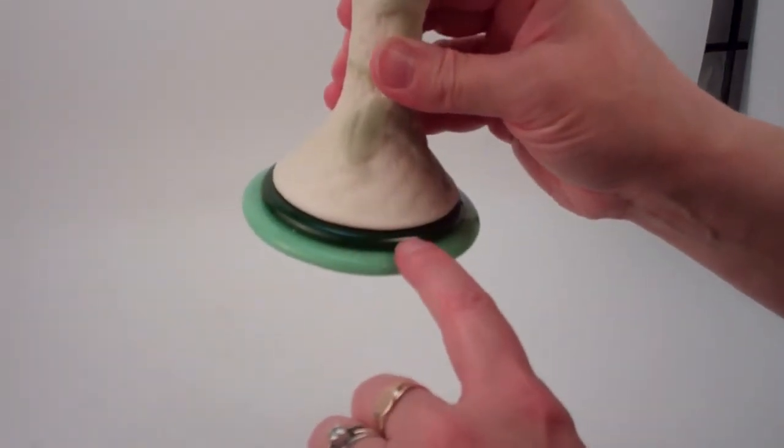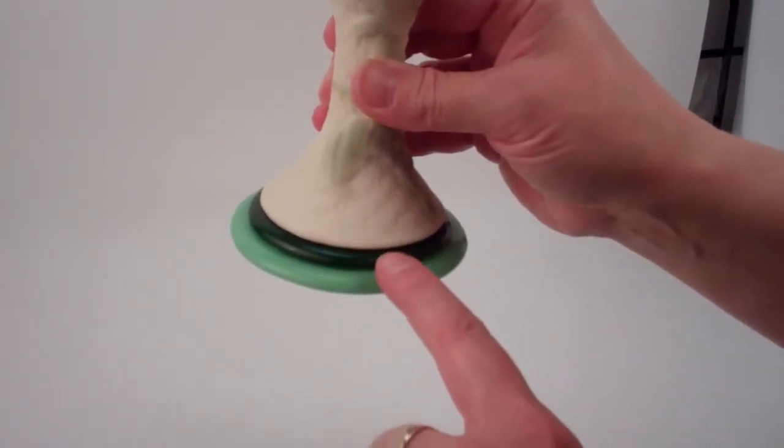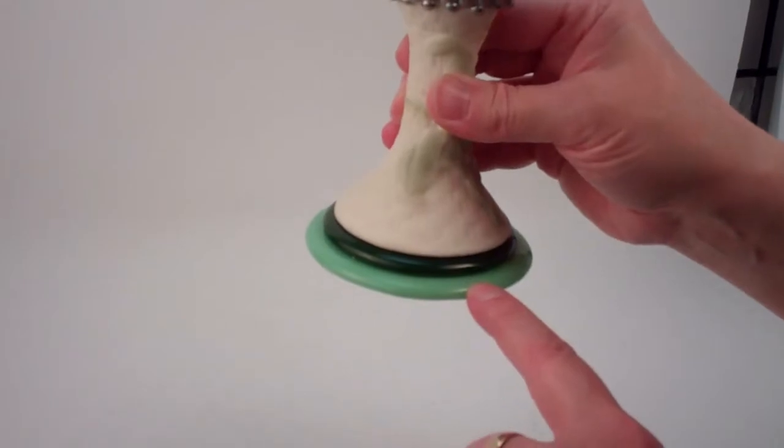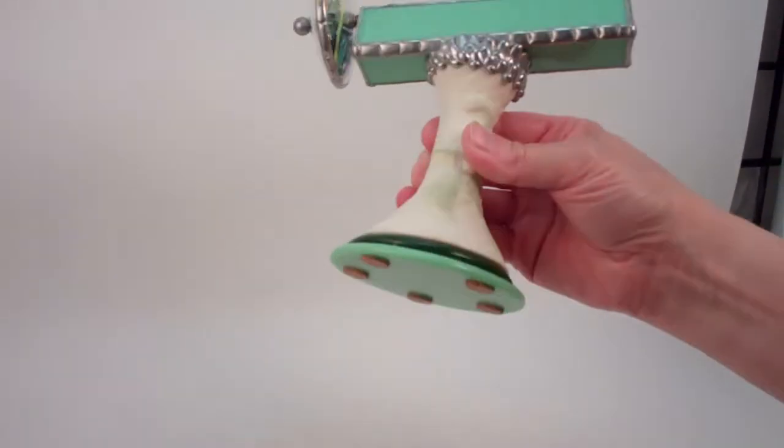Kathleen has then built the base with a pad of dark green fused glass and more of the mint green fused glass and she has added cork feet to the bottom of the pedestal.